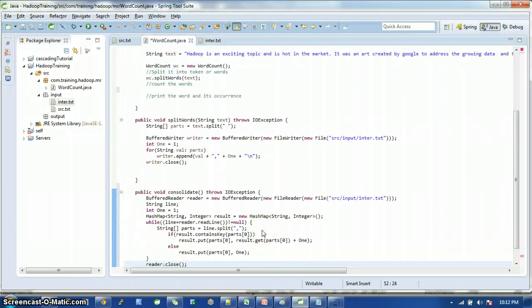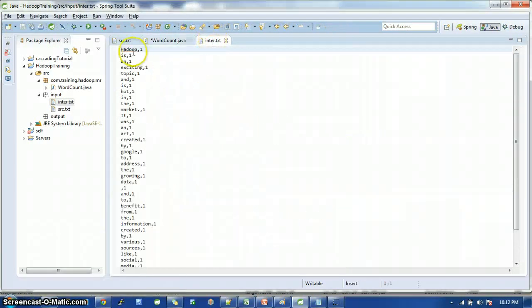For the next step, I create another method which is consolidate. The job of this consolidate is to look at the occurrence of these words and try to count them. For example, "is" has one occurrence here, the second occurrence here. So when we consolidate, then the count should be is comma 2 because it appeared 2 times. It needs to do the same for all the multiple occurrences of individual words.